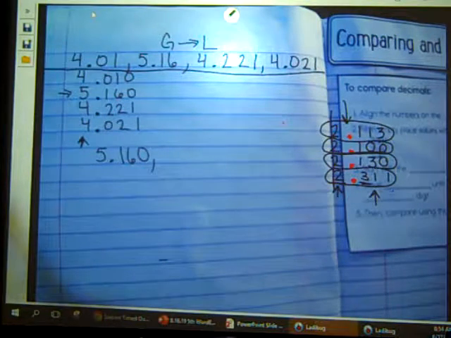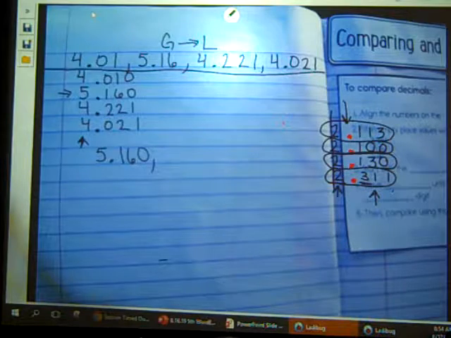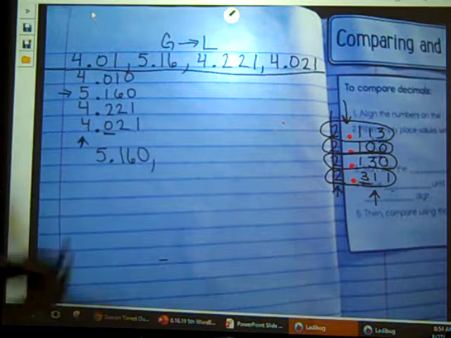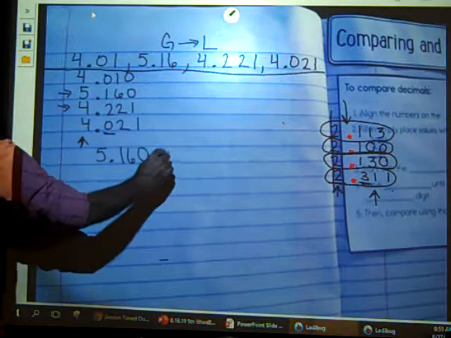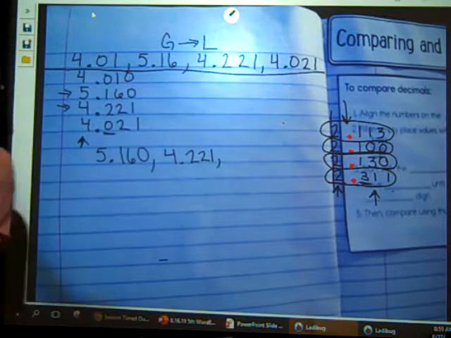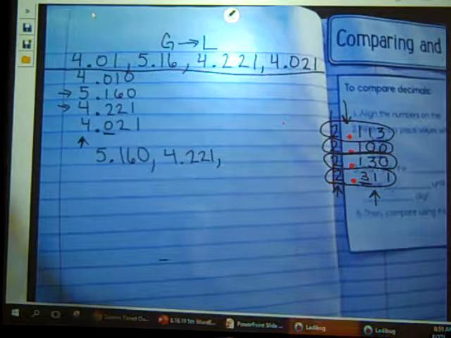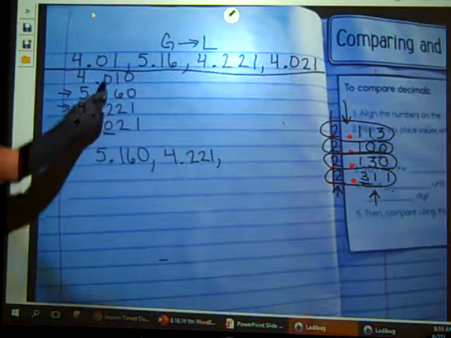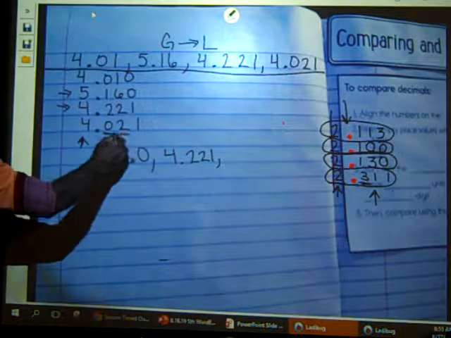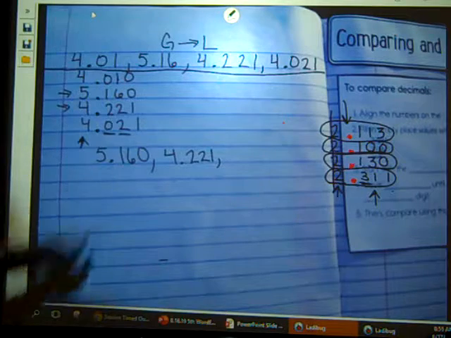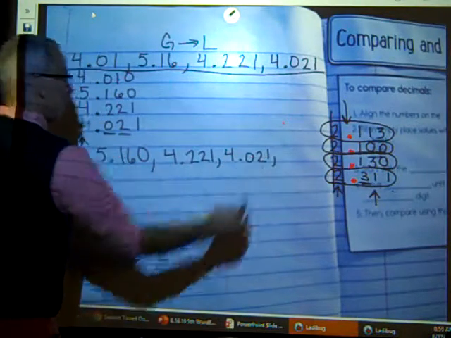So far so good? Question? Okay. So now I move along to the tenths place, which is the greatest number in the tenths place. A 0, a 2, a 1, or a 0? The 2. So this then must be my next biggest number: 4 and 221 thousandths. Good, good, good. And I can stay right there because I see some digits that are different still. I've got a 0 and a 0. Can I compare those two? No. So what do I need to do now? Go to the next place value, which is the hundredths. I got a 2 and a 1. Which one's bigger? The 2. So this number is next: 4 and 21 thousandths.